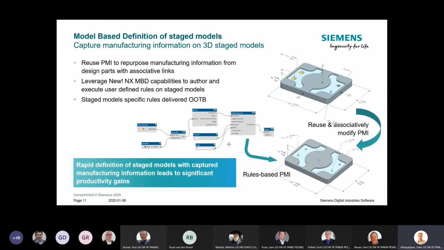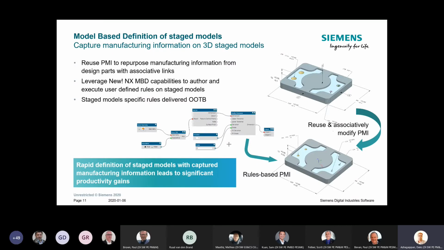So basically, to capture all the manufacturing information on 3D models. We have seen customers, especially in aerospace, even automotive customers, asking us to help them with the stage models, capturing all those PMI. And you also saw in my initial slide why the rules are important.